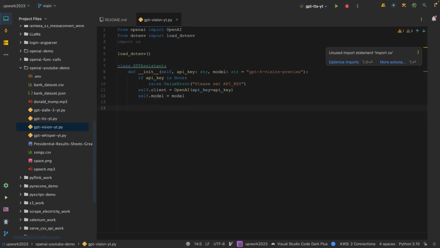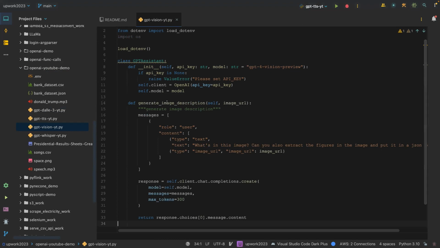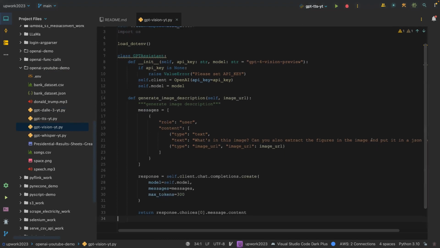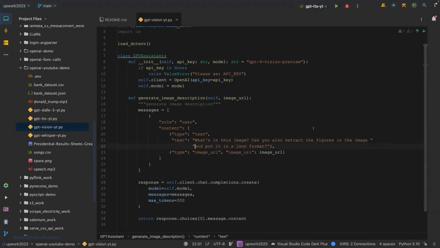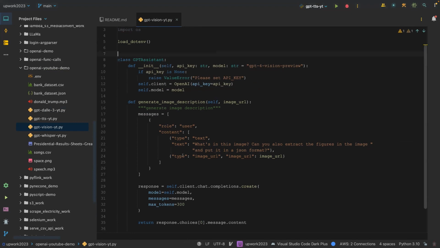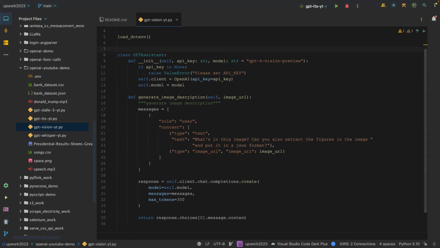Our next function, I'm just going to copy and paste and then explain. As you can see, the name of the function is generate image description.